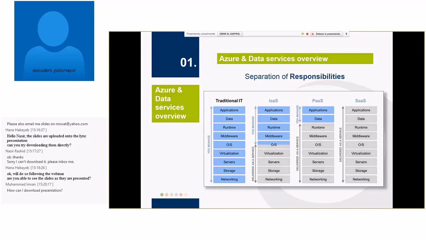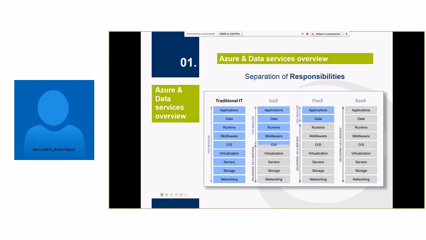If we go to platform as a service, the platform will provide you with those tools and applications to be able to run and create your applications. So the middleware there is provided by the platform. And in software as a service, as you can see, you don't manage anything. You receive the application as it is, and you just consume it as a user, and it is provided to you in that way.